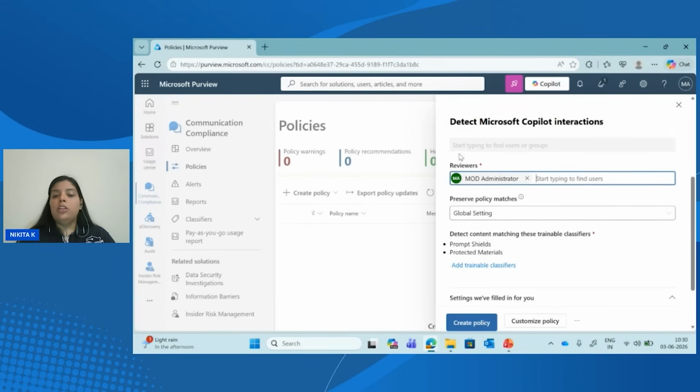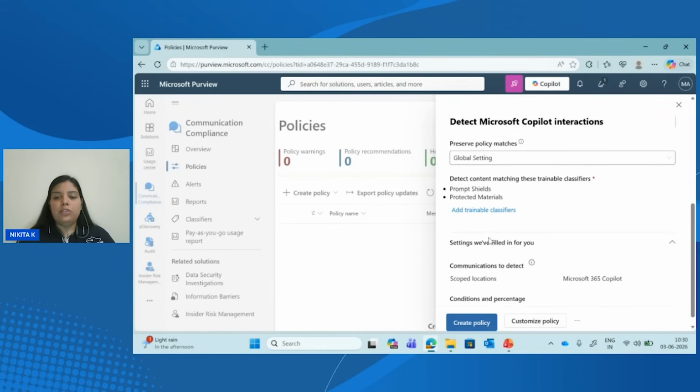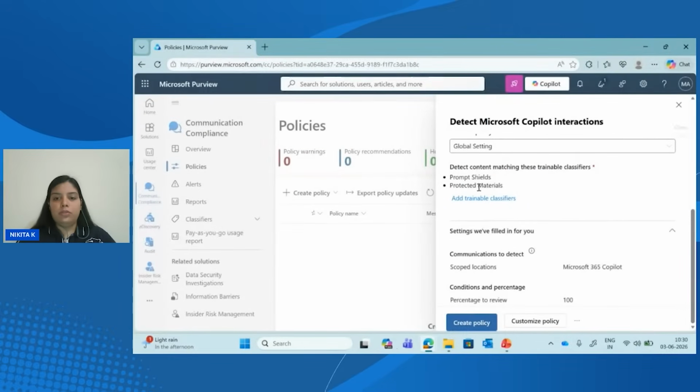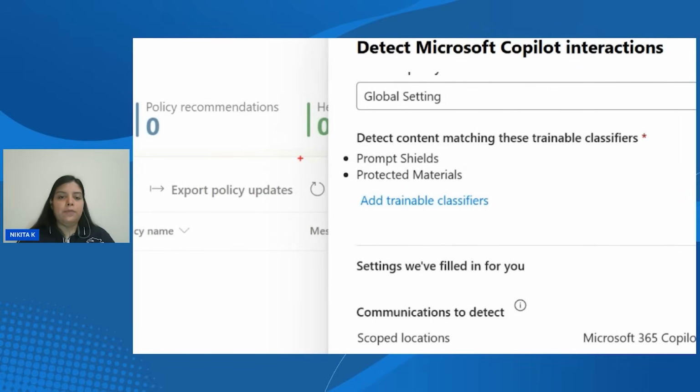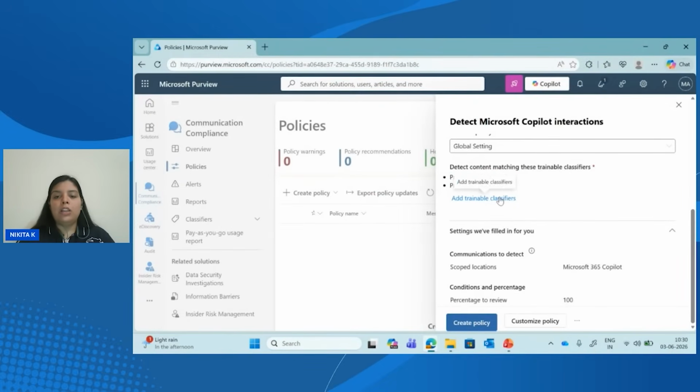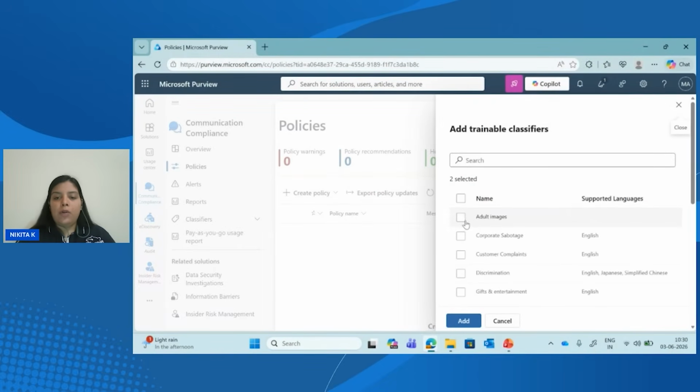Once we give it, we can scroll down to see what classifiers it has used. You can see prompt shields and protected materials. If you want to add your own custom classifiers, you can add them here. If I click on the custom classifiers, I want to go with adult images. I want to go with, let's say, discrimination.